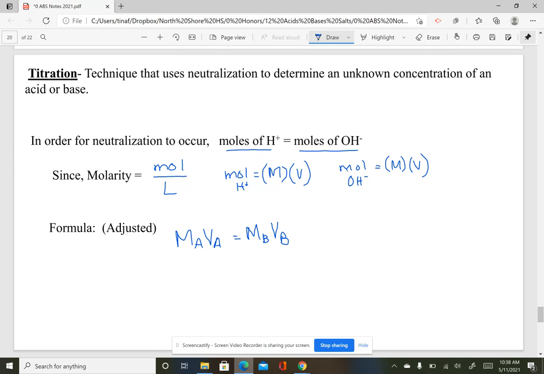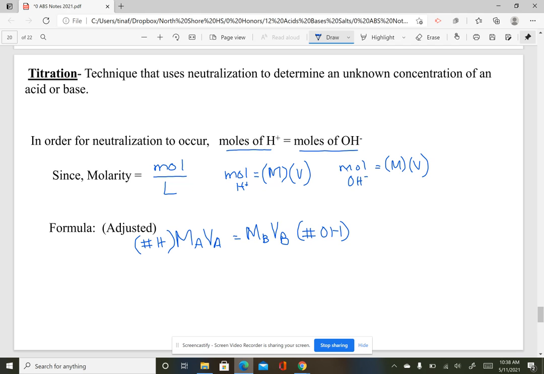Now, when acids and bases dissociate and break up into ions, if your acid has more than one H in it, the molarity of hydrogen ions is going to be more than the given molarity. Same thing with your bases. If they have more than one OH ion in them, when they dissociate and break up into ions, your molarity is going to double or triple depending on how many OH ions you get per mole of the whole molecule itself. So I just want to add to this formula that you should always multiply your acid side by the number of H's and your base side by the number of OHs.